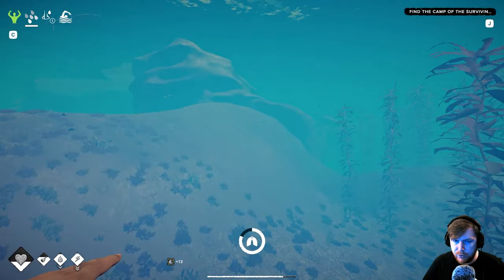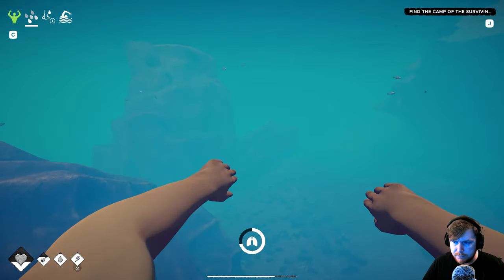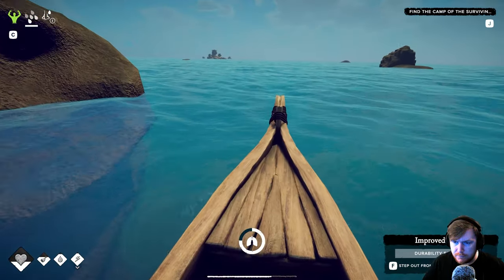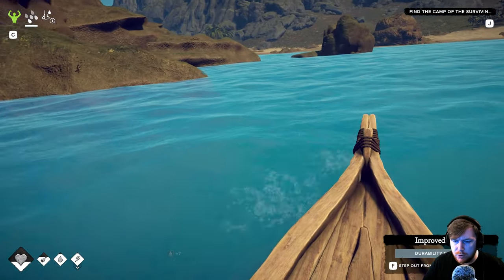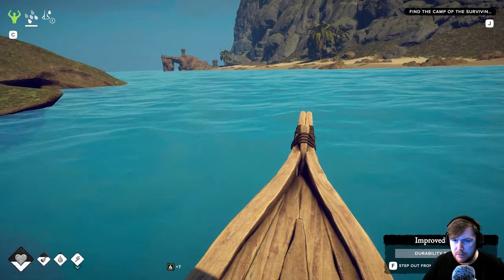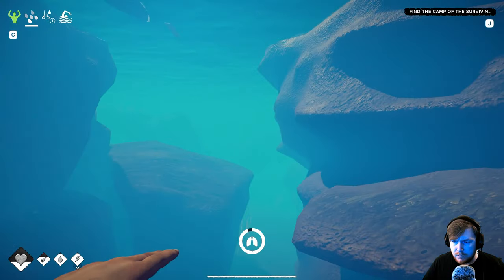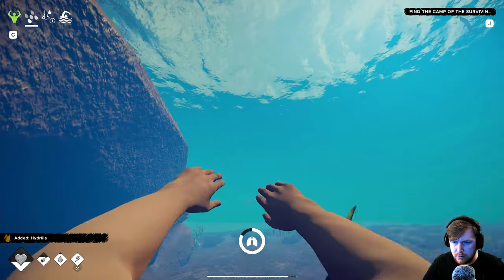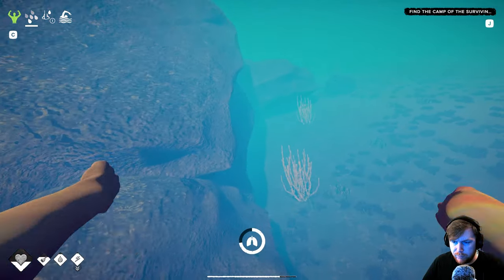Well, I was hoping for something because of all that seaweed, but doesn't look like it. Let's get round to the front side of the island. Hopefully there'll be a bit more stuffs. Where's me red stuff?